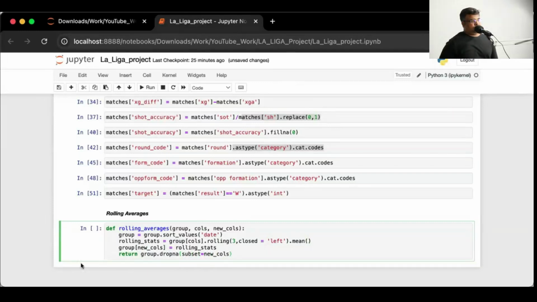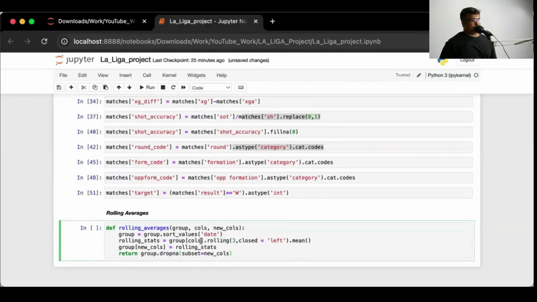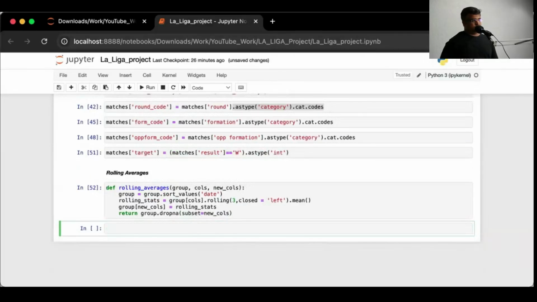Alright, so let me explain what this is doing. It is defining a function rolling_averages to compute a 3 match rolling average for specified columns. Because I have to mention the columns that I'm concerned with, that is goals for, goals against, etc., each within a team's matches, sorted by the date here. So for the columns that I'm concerned with, I'll say matches dot columns.